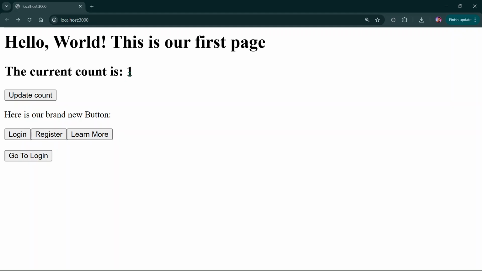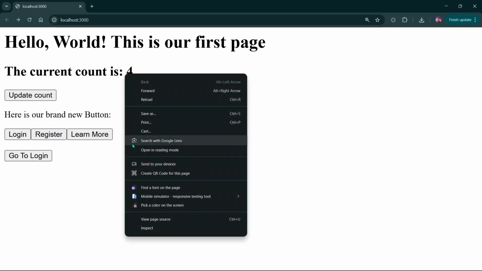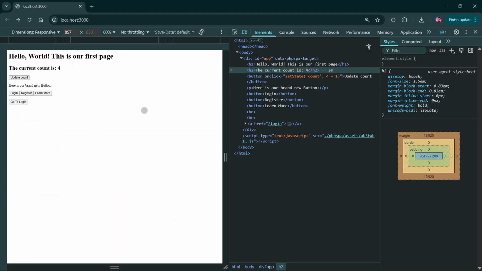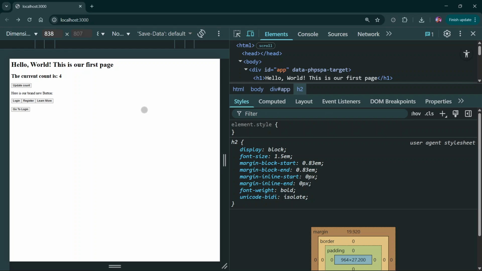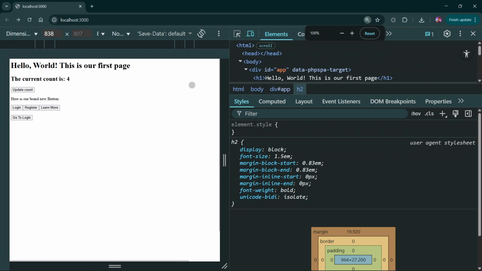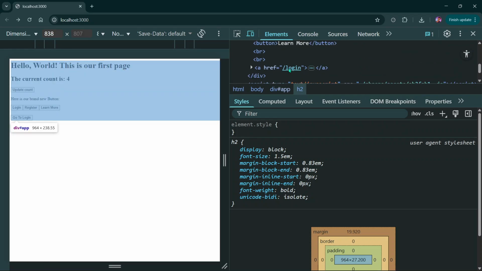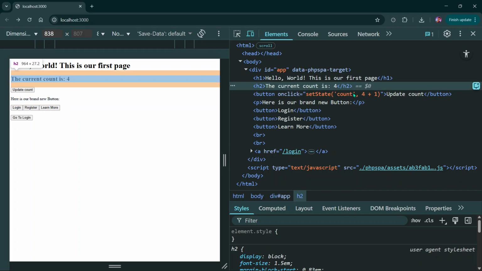When we click, we can see it go 1, 2. That it will be refreshing. Okay, let's check the source code and see what I'm talking about. Okay, yeah, that's what I'm talking about.